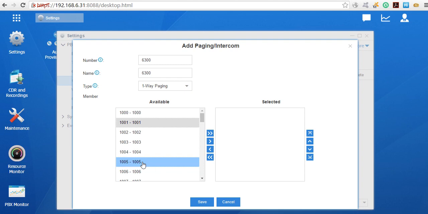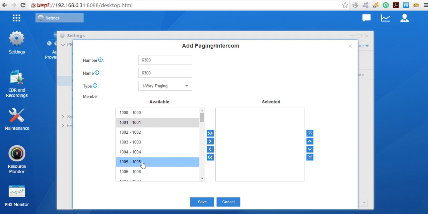You need to make sure that all the members in this paging group are using IP phones with speakerphones. And of course, if you are in a factory, you don't really need to use IP phones. You can directly use an IP caller and connect it to a speakerphone.